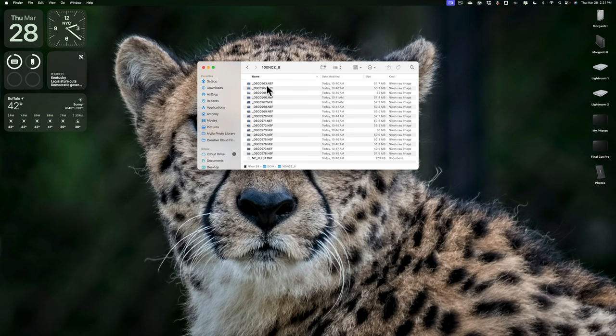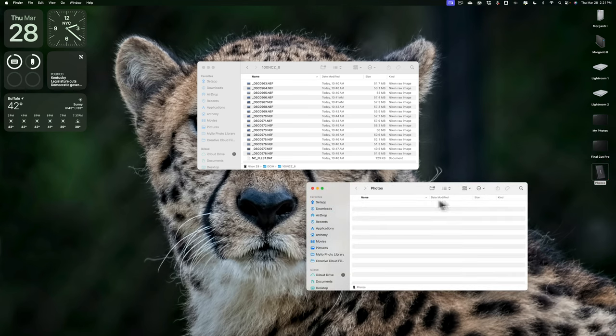Next thing I'll do is I'll open a folder on the local drive on my MacBook where I want to put all these images. I'm going to do that a little bit differently in this video because I am working on my iMac. Instead of going to the local drive, I'm going to go to one of the external hard drives I have plugged into the system. You can see I have a lot. Probably should get a NAS someday. So I'm going to put them on this hard drive.